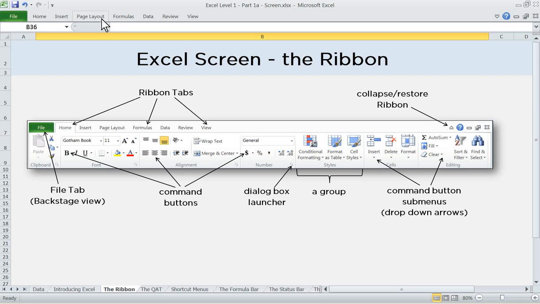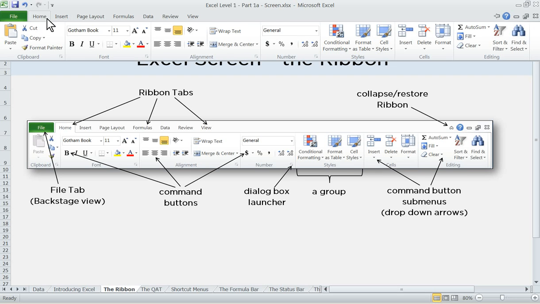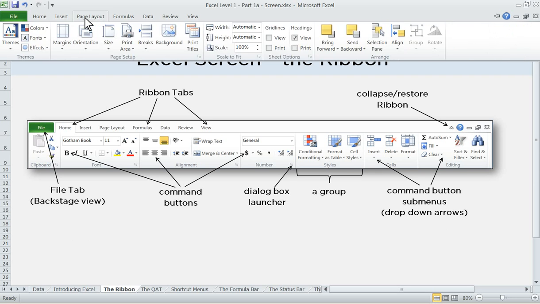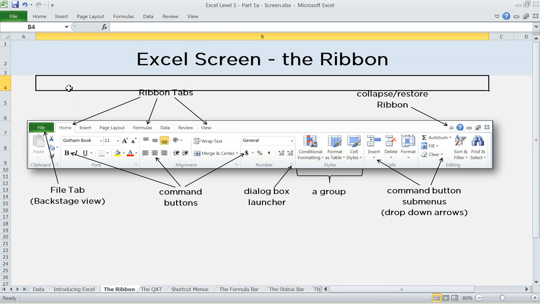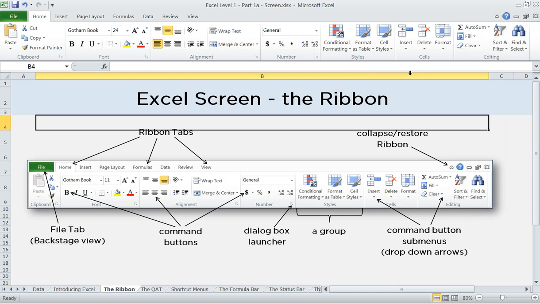I still have the ribbon over here. It's not broken. It just now functions as a drop-down menu. It only displays when you click on a tab. When you come back onto your worksheet, the ribbon collapses. If you'd like to work this way, click this button until it's collapsed. If you'd prefer to see it expanded, click that button and the ribbon stays in your view the entire time you're working.